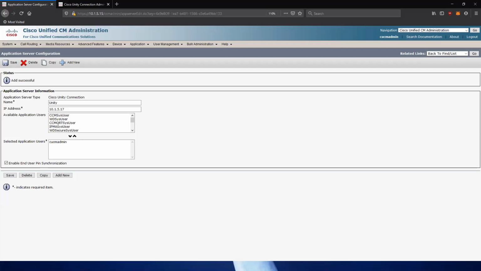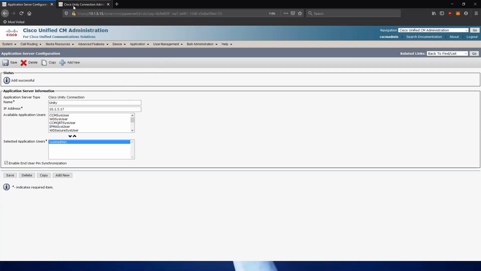I don't know, you might get a certificate error, right? That your certificate has not been successfully exchanged. That may require you to do that certificate exchange and then reboot the two systems. The second issue that you may get is an HTTPS error. If you get an HTTPS error, it simply means that this user didn't have access to that AXL API access, okay? So those are the two errors that you're looking for. But if that is correct, then let's go ahead and see if we can change our PINs.